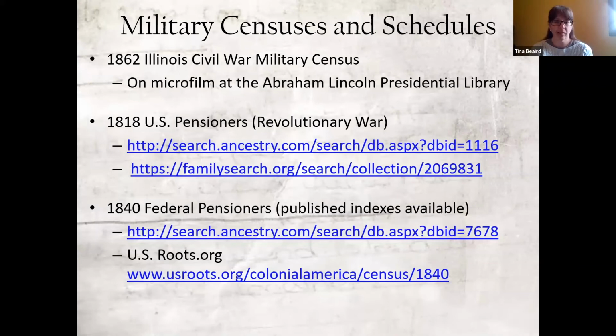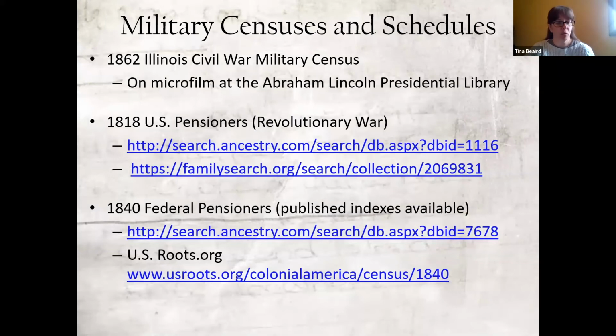Don't be using the 20th century indexes that were created. Get as close to the original source as you can. A lot of those are already digitized and available through Internet Archive, so you can get a full inventory, print out those books, download them, and save them. They might be more accurate than what you're going to find if you're looking at Ancestry.